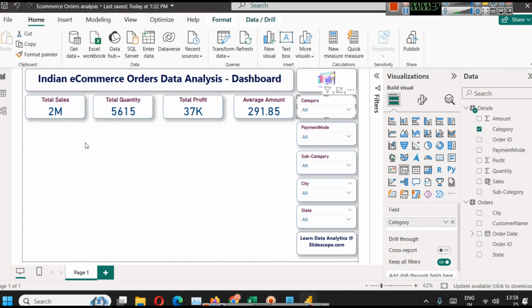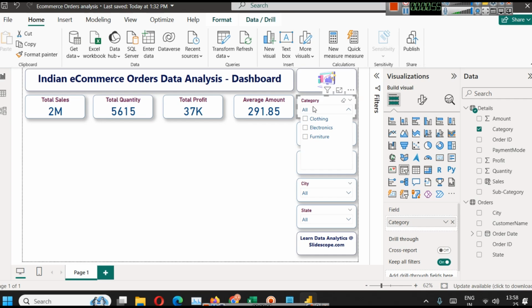So since we are trying to analyze total sales value here, for that bar chart will be sufficient, but just to add some variety and to make it more meaningful, we can choose others as well.